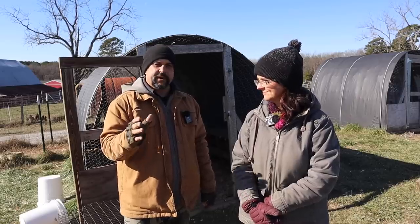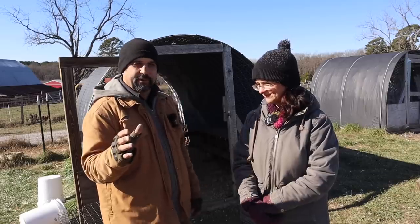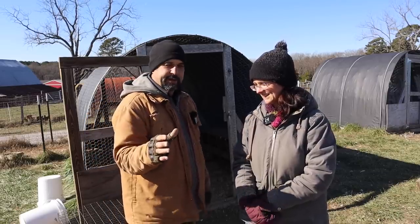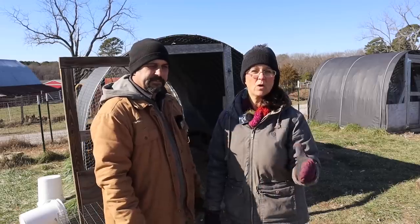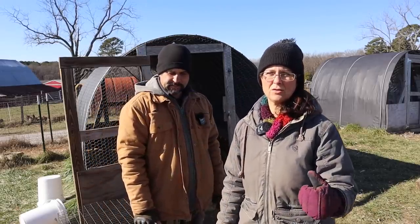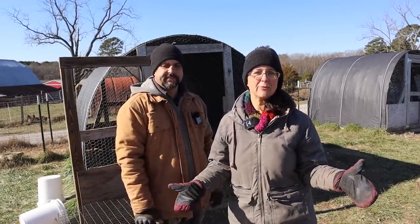This is something we've been doing for the last several winters. The chickens seem to be very happy after we do it. In fact, on these cold, windy days, they end up spending a good part of their day just inside the coop. Now, we have one hoop coop that is new this year, and that is a hoop coop for the Silkies. So we're going to have to do something a little bit different this year.